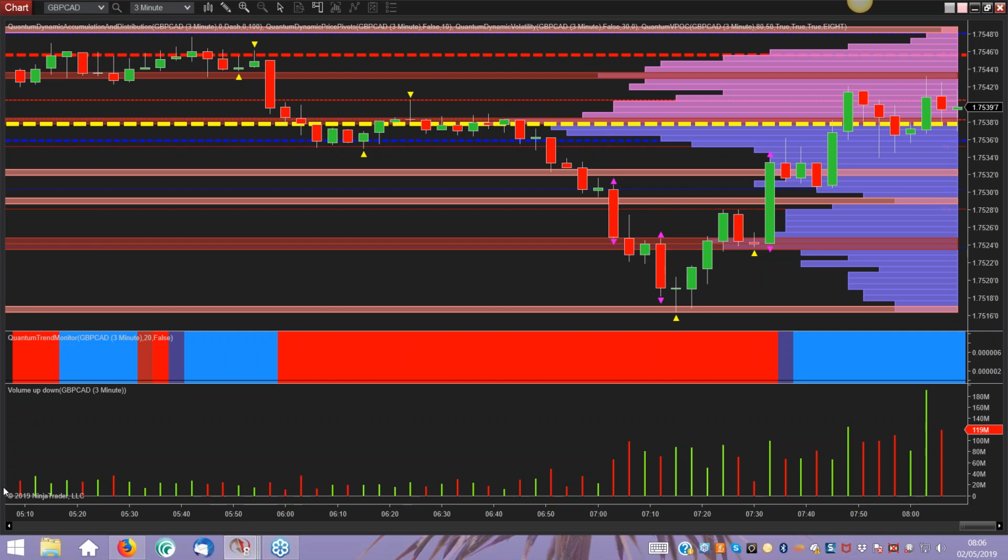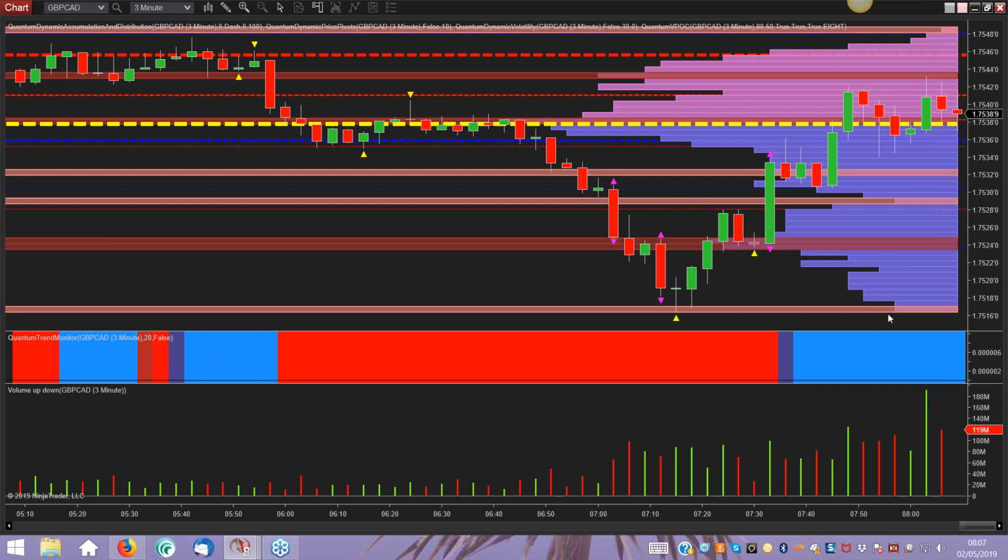This is the Far Eastern Asia session. You can see over here the volumes are compressed, because we've had Europe come in and the volumes rise. Now we're into London, we're seeing the volumes rise still further. We had this big spike here. It's no surprise to see this particular pair pause. Why? Because we've got a ton of volume coming in. The price action reflects the fact that there is a certain amount of weakness here.